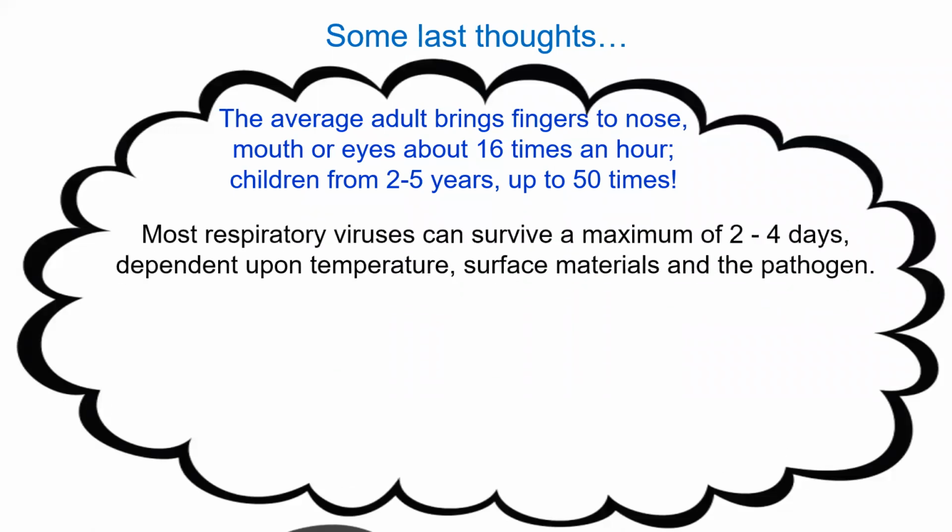What else? Most respiratory viruses can survive a maximum of 2 to 4 days, depending on the temperature, surface materials, and the pathogen. Yeah, kind of sucks, right? And some of these viruses are really fragile. The coronaviruses, the influenza viruses, are actually very fragile, but they often accompany mucus, right? So mucus keeps them moist and allows them to survive a little longer. Just by itself, the influenza virus, I think it has like an hour or two. But if it's on like a $20 bill with a little moisture and mucus, it can last up to 4 or 5 days, right? So suddenly everyone's only using digital money, right?